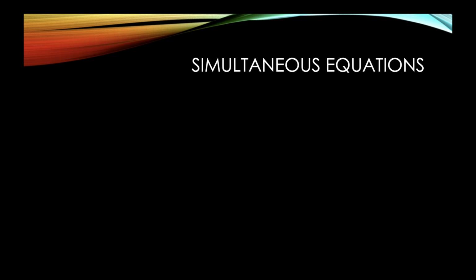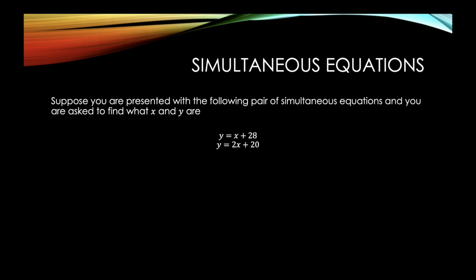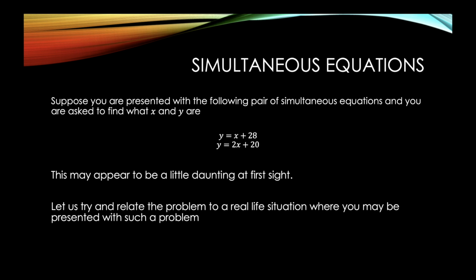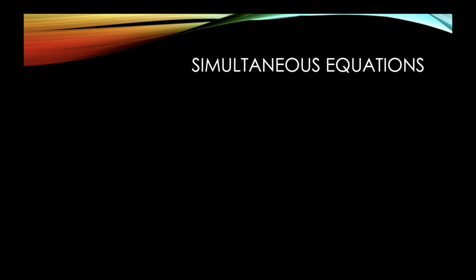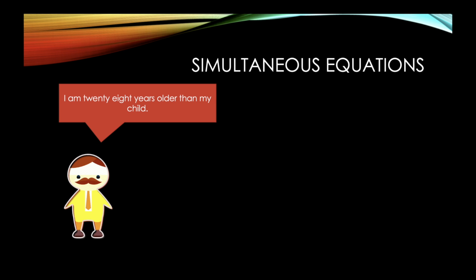Okay, so let's suppose you are going through a textbook or you are presented with a pair of simultaneous equations and you're then asked to solve for x and y. This may appear to be a little bit daunting at first sight, especially if it's the first time you look at something, but let us try and relate the problem to a real life situation where you may be presented with such a problem. So let's suppose you meet a different child and his father.